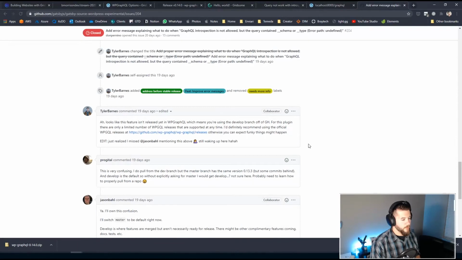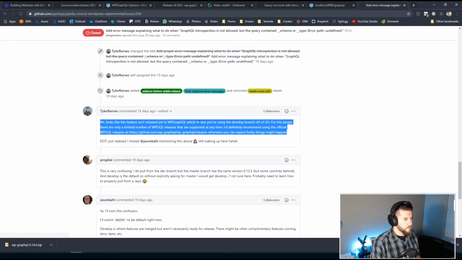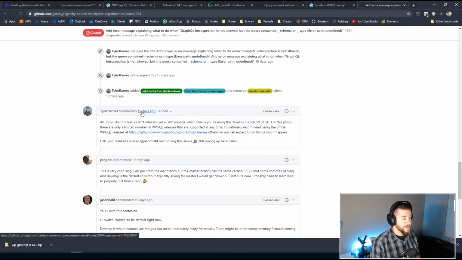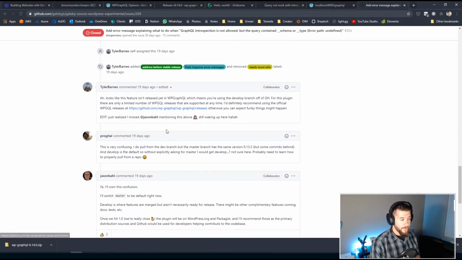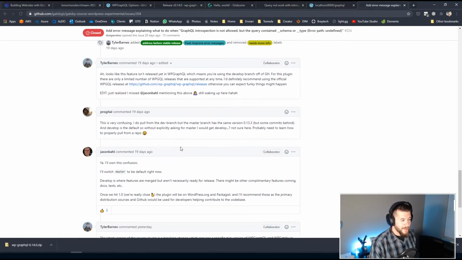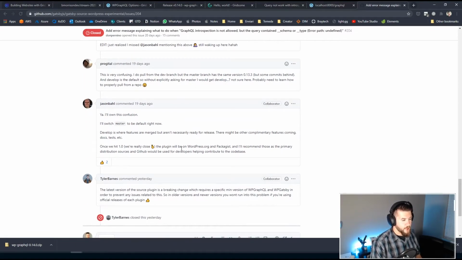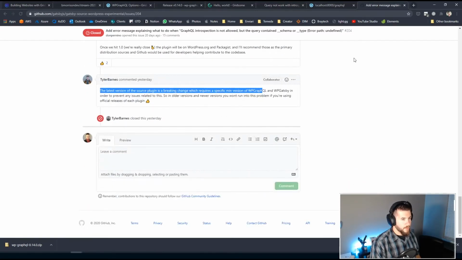I'm going to scan through this issue again real quick just to see what happens. But this is from 19 days ago. This has me thinking that something updated or changed. Last version of source broke and changed, requires a specific min. Oh. Okay.